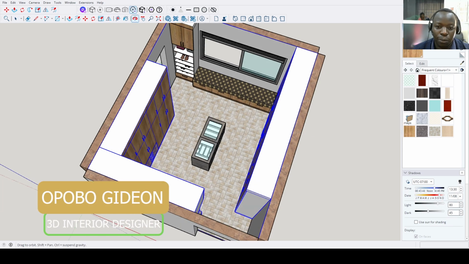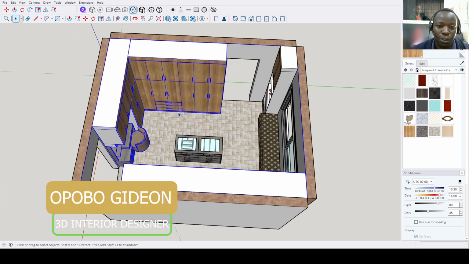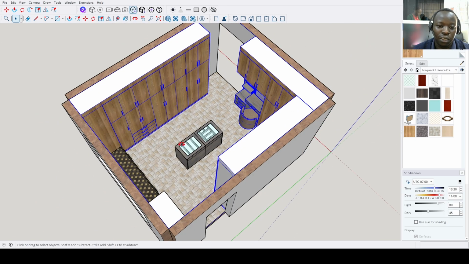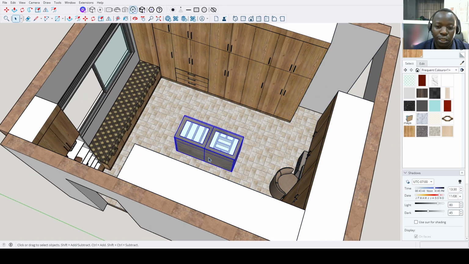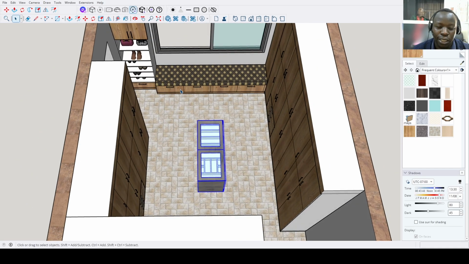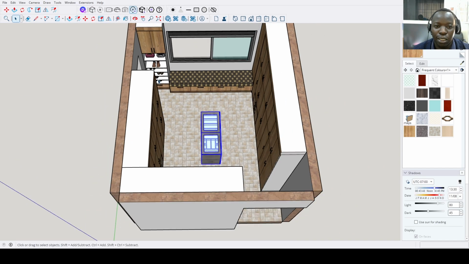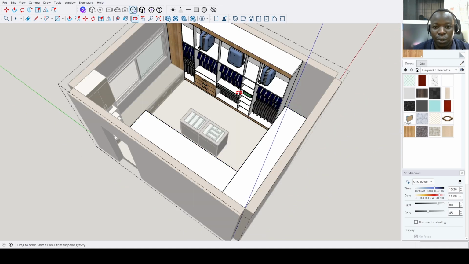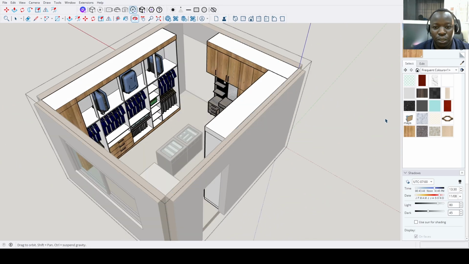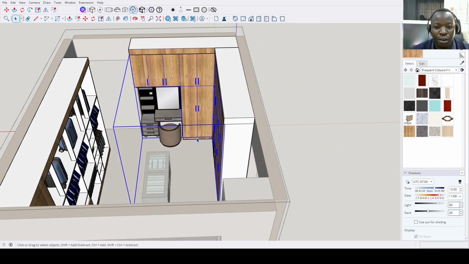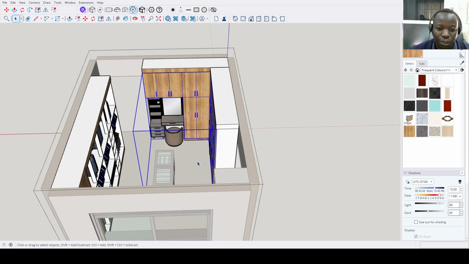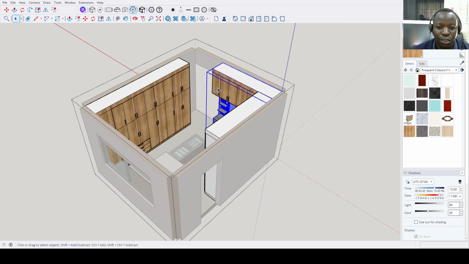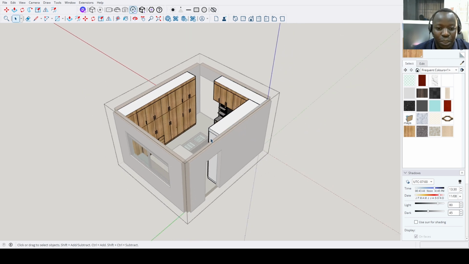Right, for today's SketchUp workflow, we're going to be coming up with this walk-in closet. We're going to design all these wardrobes, starting from scratch, just from the empty room, including this walk-in island, and then this ottoman, and then the shoe area and bag area, and also the interiors of all these closets, including the dressing area and all this. So stay around until the end of the video. Maybe you learn a few things, and then you also get to see how my workflow is basically going to go.